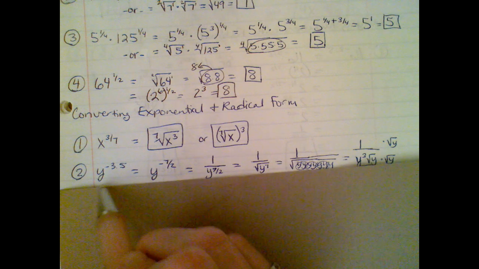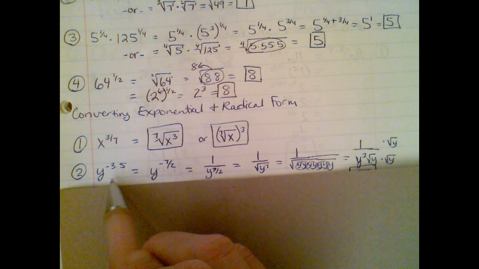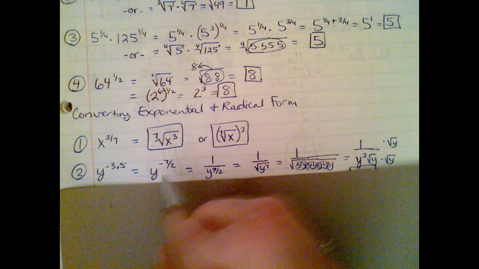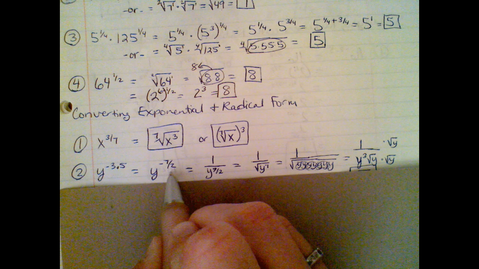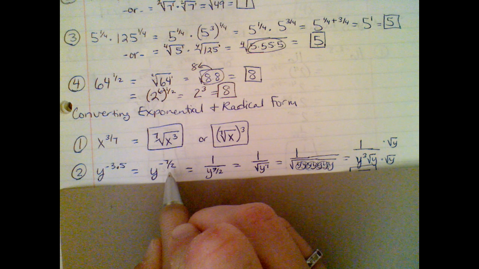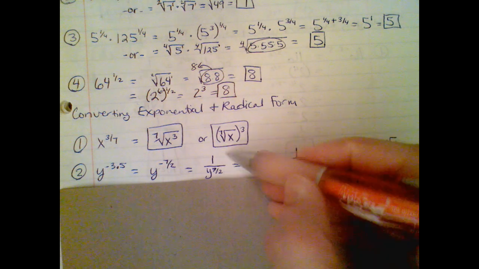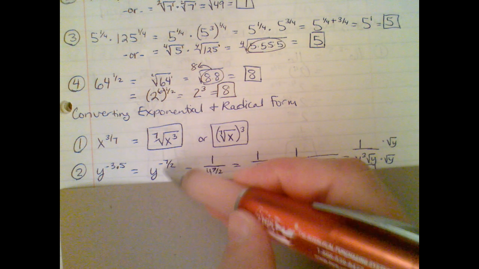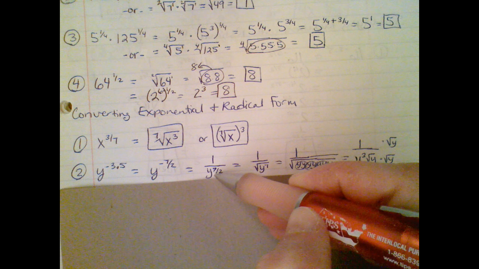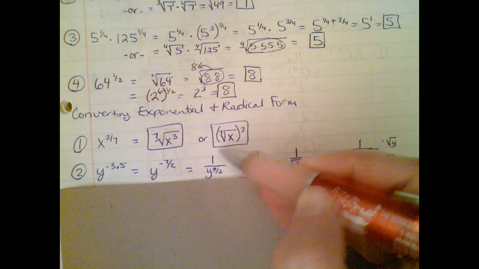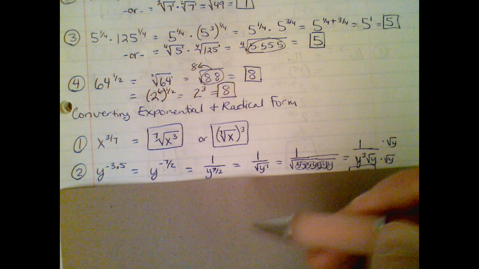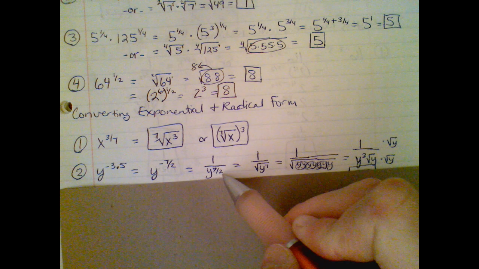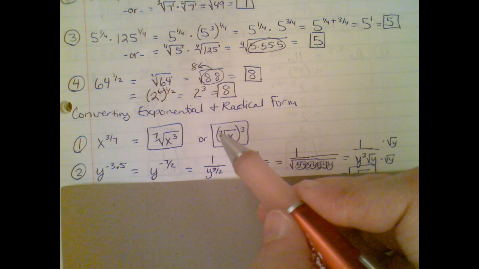This next one we have y to the negative 3.5 power. If we think of negative 3.5 as a fraction, it's negative 7/2. And we cannot leave a negative exponent in our answer, so to change that to positive, we just move it across this division bar. So if it's in the numerator and it's negative, we switch it to the denominator. If it's in the denominator and it's negative, we switch it to the numerator. So moving it across that division bar will change the sign of it. So we're going to move it to the denominator, and then we're going to simplify like up above.